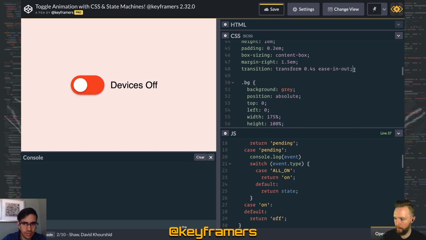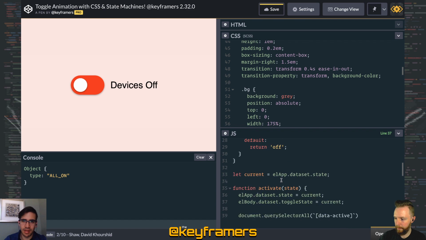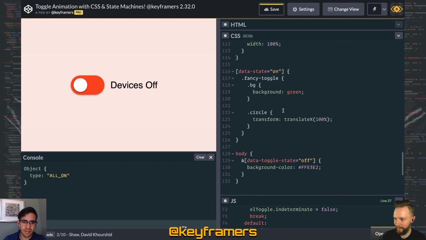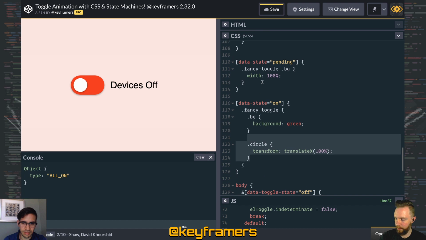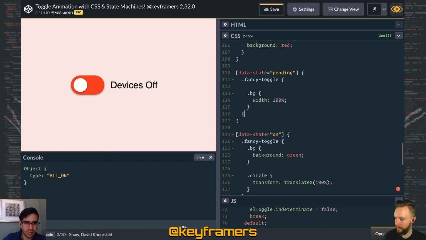Color. Yes. What did you do? We're updating the toggle state on the toggle container, but I also want to add it to the body itself, and that way we could change the background color too. Mm-hmm. So that's why I have a data toggle state and scopes, just in case we have an app that sort of needs to go to different states, I guess. State equals pending. Should really use a CSS variable for this. And one more color. Let's see.